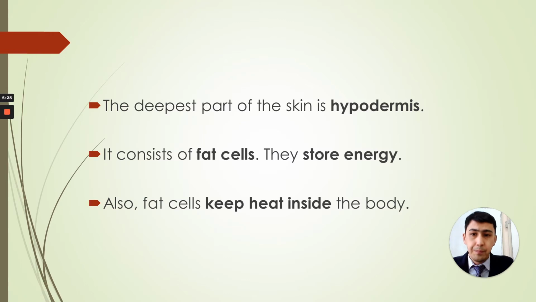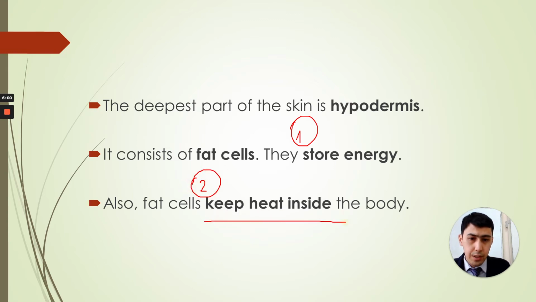The deepest part is the hypodermis. It consists of a lot of fat cells. The function of the hypodermis and the fat cells is storing energy. Fat cells store energy. If you need it, you can use it. And also it keeps the heat inside. So it has two functions here.